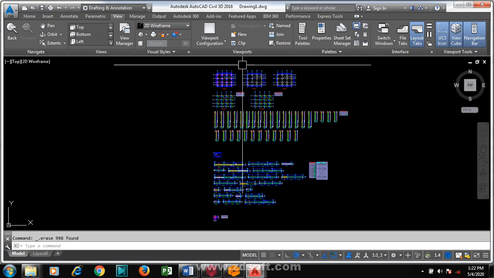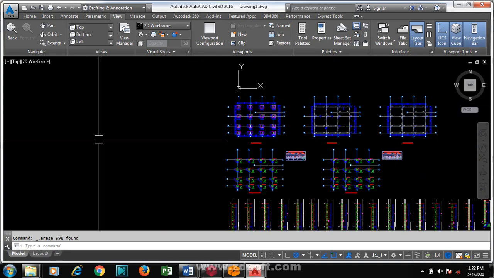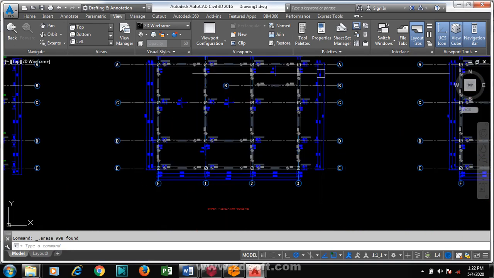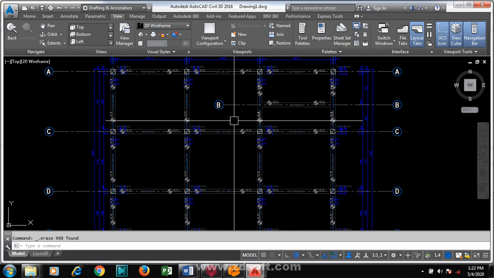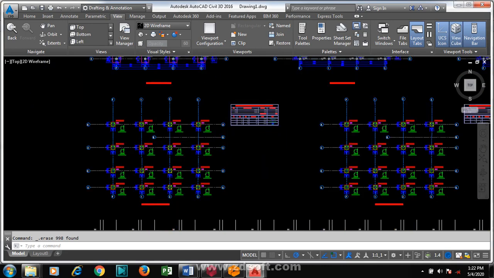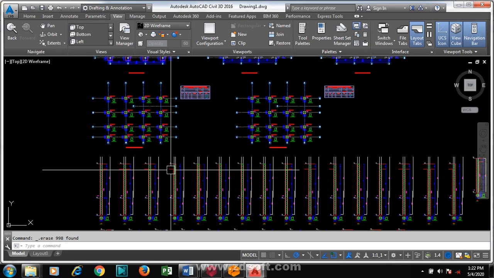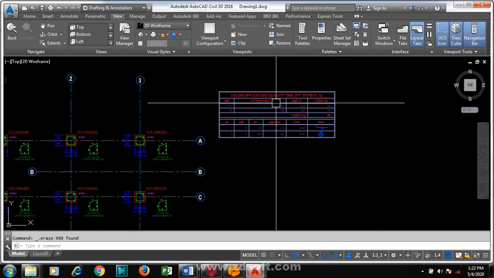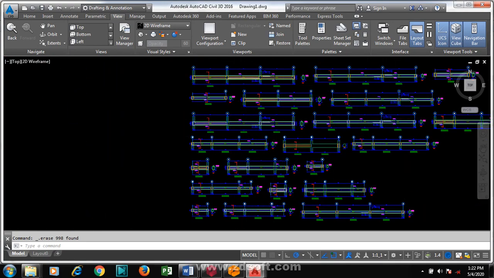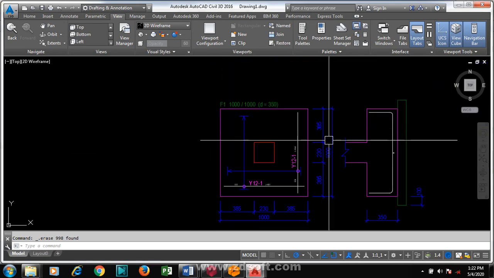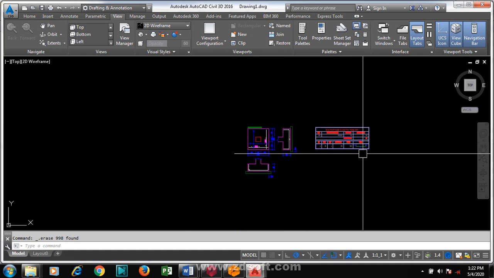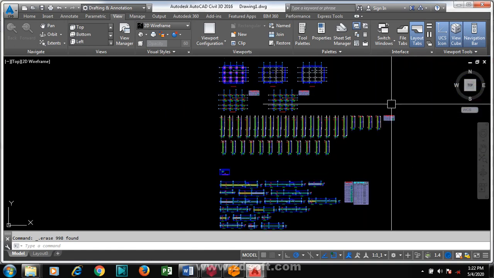Now you notice that there is no slab detailing appearing on my drawing one, but I have my foundation layout, I have my slab and beam layout here, I have my roof beams, which is our layout here. We have our column details. You have your BBS, they are all here. You have your beam detailing, which is actually here. You have your base detailing, which is here. The cross section, the BBS, all available in one particular page.